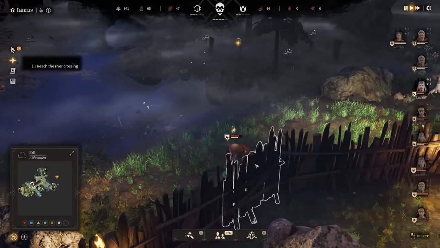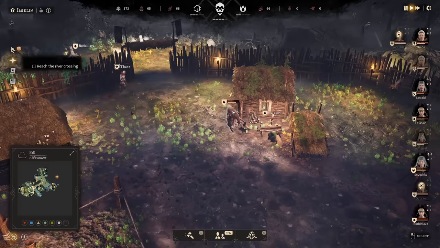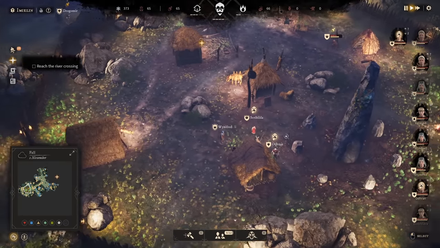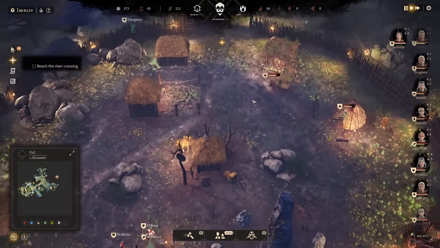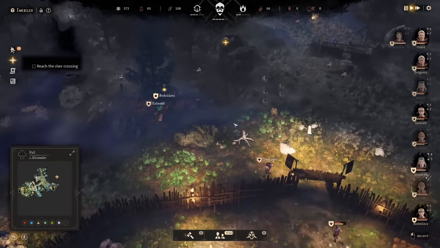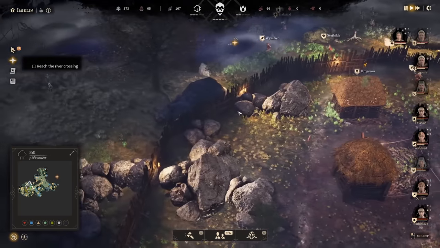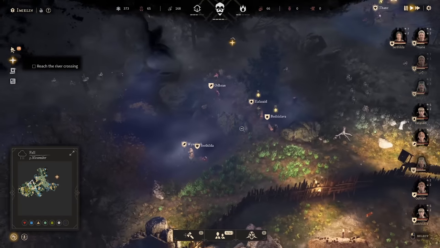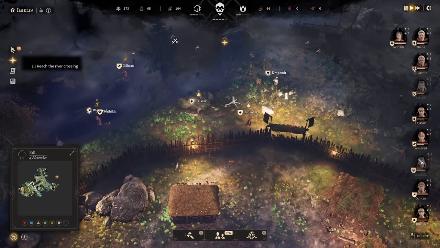Oh, look at that. Big old deer coming in. That's cool. Oh, that's going to be worth a lot of food. Outstanding. Our source of food has been depleted. I wonder what that means exactly. Is that just a deer was killed? Yeah, people are going fishing. Right, I think we're almost ready with food.